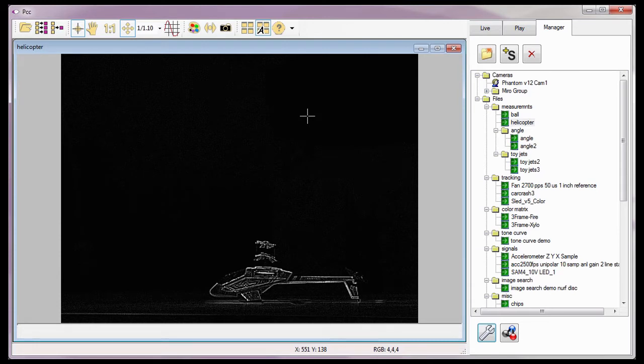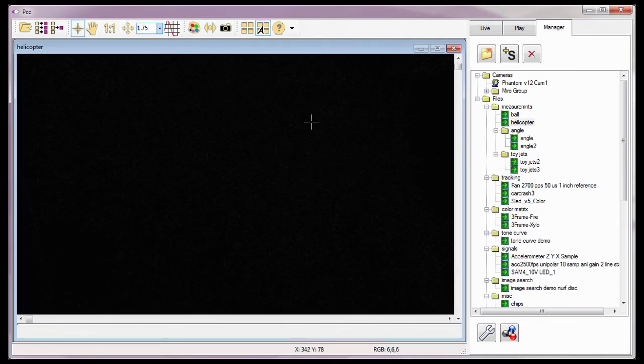Remember, each pixel I am off by during the measurement process will offset the result for every pixel I am off by. I will, however, select to zoom the Cine images 1.7 times its size by entering it in the zoom field and hit the Enter key, and use the panel sliders to center the helicopter in the play panel.